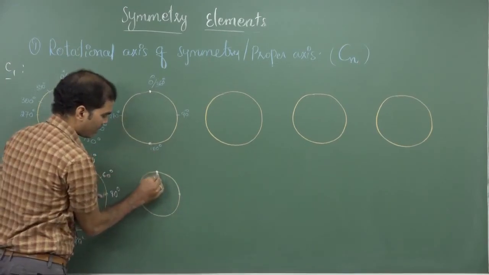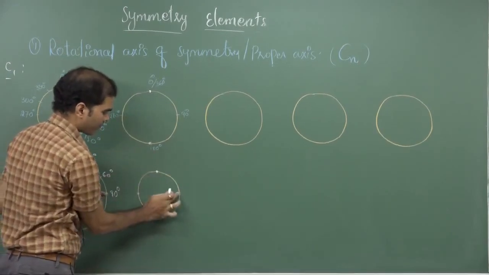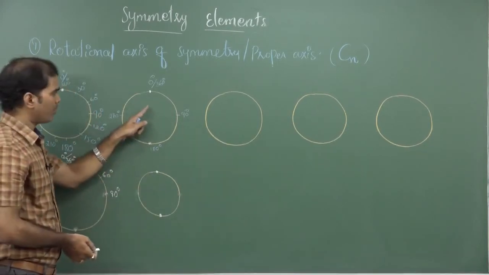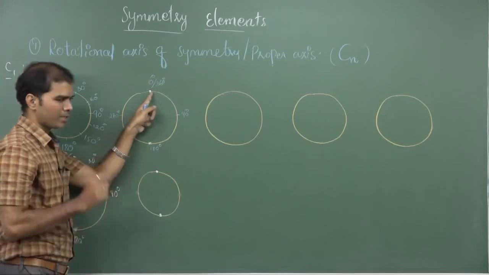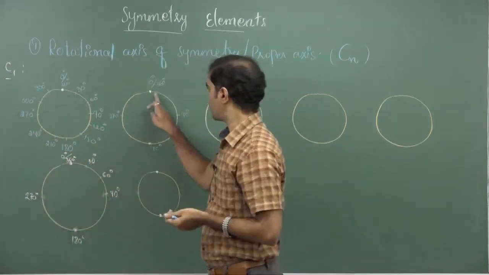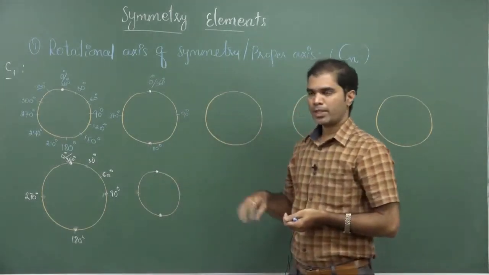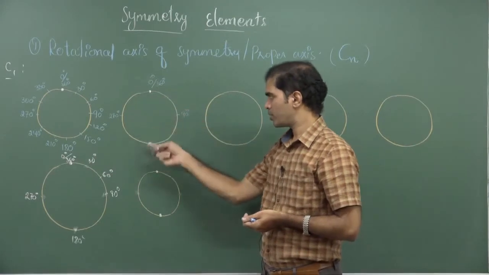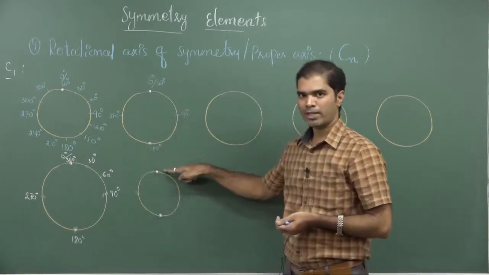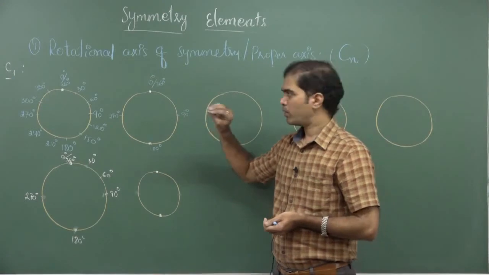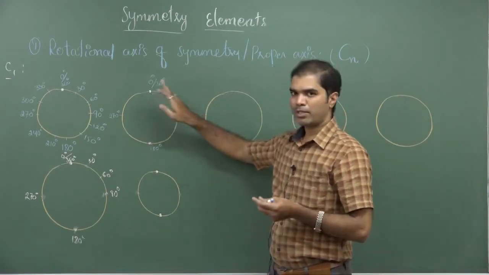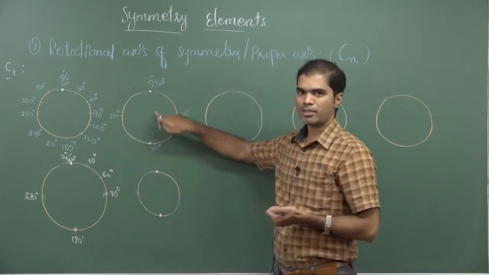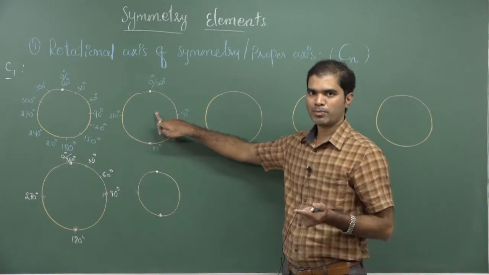So when I come to 180, this is how they look. If I don't mention these points, suppose I give some identity to these points, saying it is 1 or 2, only then you will be able to say that 1 has moved into the position of 2, and 2 has moved into the position of 1. If I don't label them, if I don't put any reference, it is absolutely difficult for any person to say that some rotation operation has been carried out. It is almost impossible to say.